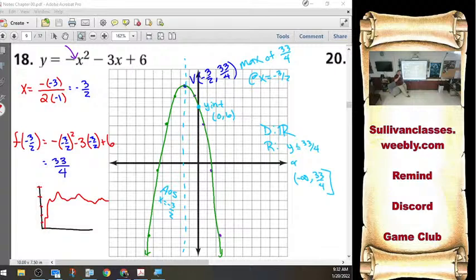If it is convenient to you to change the scale so you can fit a vertex, because you don't want to go off-road or it's way too tall, change the scale. If you want to change the scale to match a stretch or compression, change the scale. You get to do what you want. I have some kids who just hate this beyond all belief, and they'll just take an entire page to do one graph, just so they can keep it as a scale of 1.